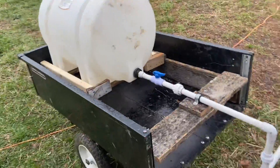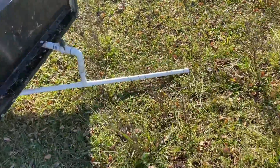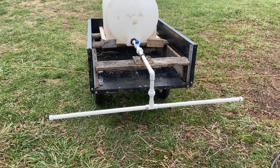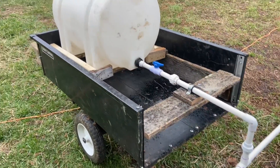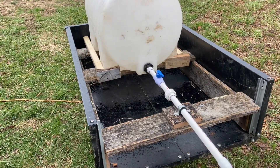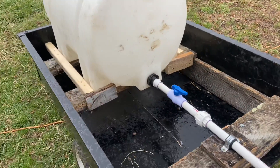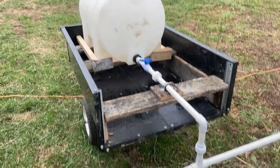Let's take a look at what we're doing here. This is the rig that we've come up with — this is a Gen 2. Our first generation, we basically just set the tank on the little wagon and had a boom similar to this, but it was coming down too low and hitting the ground in spots. The tank was also sliding around — not an ideal setup. So we made a few modifications. It's a 35-gallon tank with a couple of unions, so I can take the tank off and leave the wood base intact. This is all scrap wood fence boards, but the tank is secure in there — it's not going to slide around.